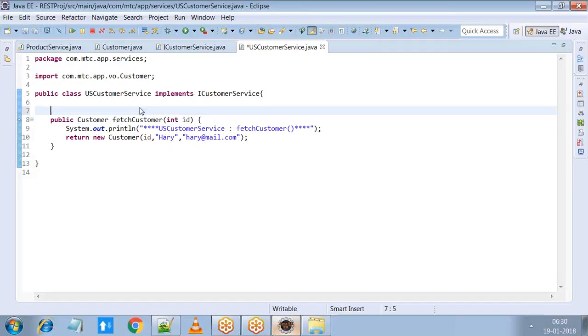Get. Yes, the HTTP method designator we are supposed to use here is @GET.